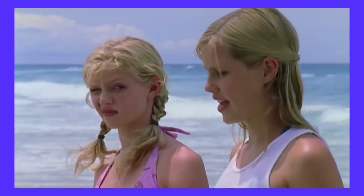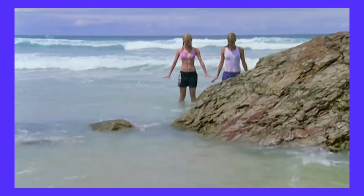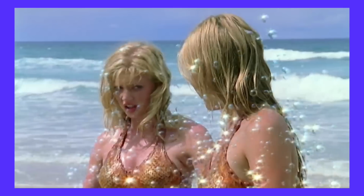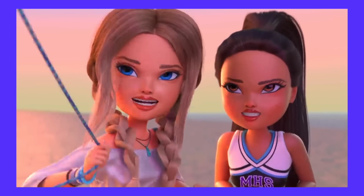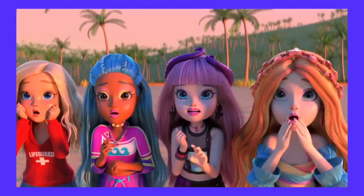My only complaint would have been that the cartoon was too similar to H2O Just Add Water, which also featured high school girls who had to keep their mermaid identities a secret. What's also strange to me is if Spin Master wanted this to be their main storyline, why do they have the girls exposed as mermaids in only their 11th episode?